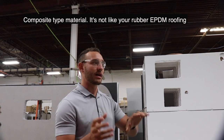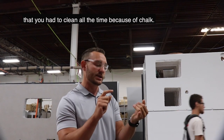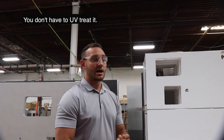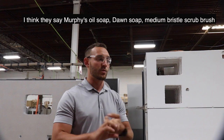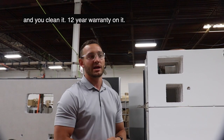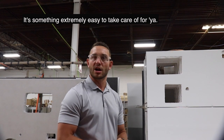Composite type material that's not like your rubber EPDM roofing that you had to clean all the time because it chalked. You don't have to UV treat it. I think they say Murphy's oil soap, Dawn dish soap, medium bristle scrub brush, and you clean it. 12-year warranty on it. It's extremely easy to take care of for you.